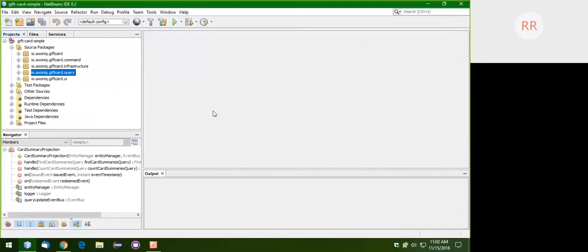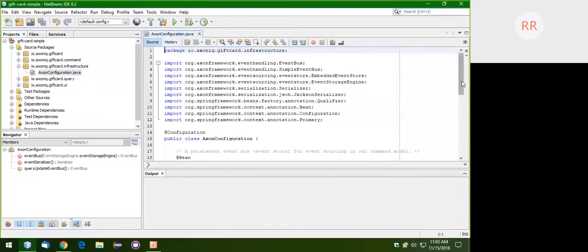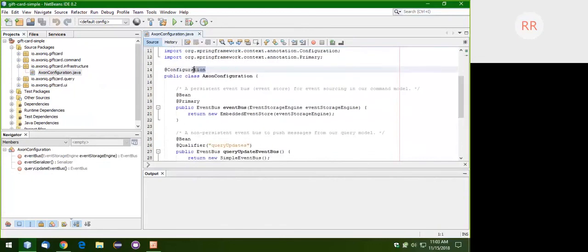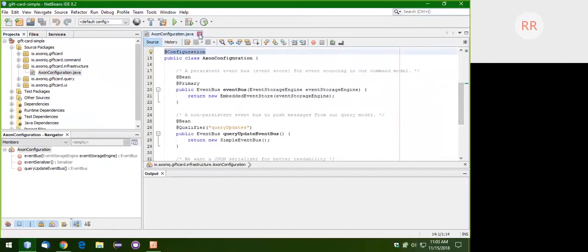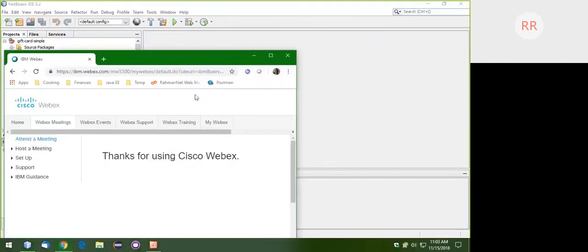All of those things can be configured with things like, okay, I want to use a tracking processor, or I want to process only so many threads per time. I want the event ordering across nodes to be distributed in such a way, and so on. There's almost literally a million different configuration overrides that you can do with Axon. But you do all of them outside of the application code, in the Axon configuration. In the case of Spring, you would provide configuration objects. In the case of CDI, you would essentially provide CDI producers. I'll show you an example of that.